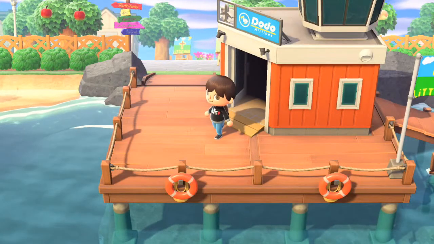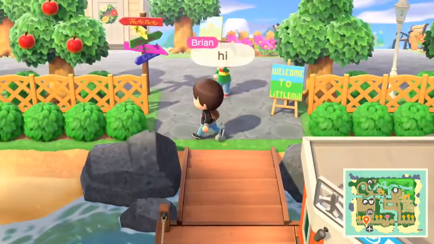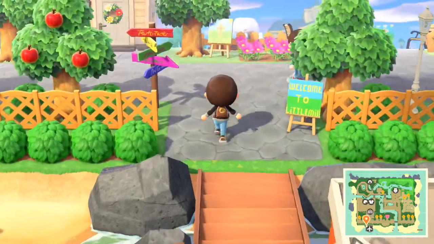An Amazing Craze says, I don't have much on my island, but I'd love for you to see it. Maybe. We'll have to see. Welcome to Little Mill. What's up, Brian?